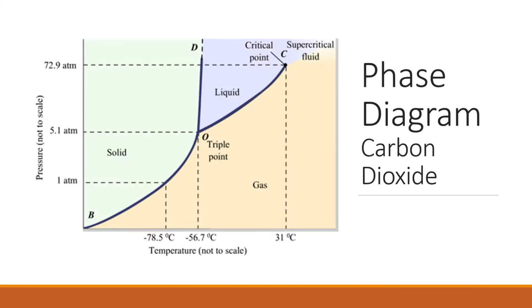All right, so here's carbon dioxide, dry ice. I'll post a video where I show you the triple point of dry ice. I can achieve that in a syringe. But the same general pattern here: solid at low temperatures, gas at higher temperatures, liquid in between those two. The triple point is where everything comes together, and the critical point's up there.